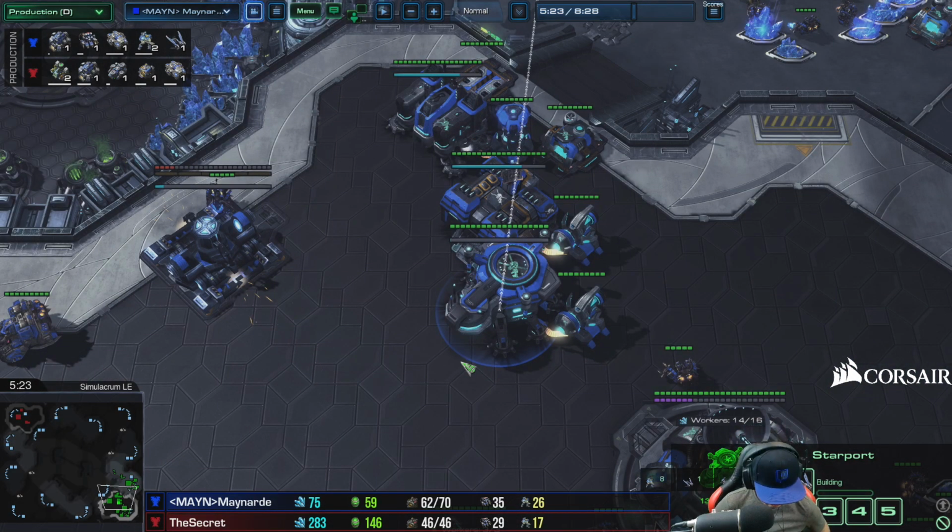Okay, let's talk about build focus options. So there's a few different things we can do here. One is, is my keyboard working? It is. There we go. Lagged for a second. So build option number 2. 2 base all-in. Where's near the top? Okay, yeah.